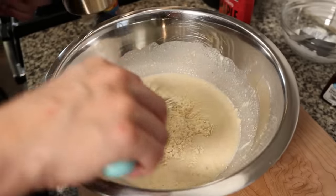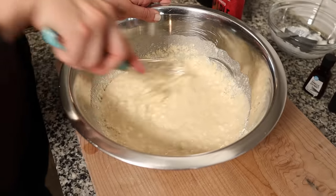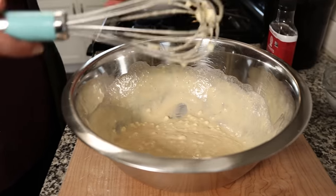But what I found is that to get the consistency right, I needed to add in about 3/4 cup more of the pancake mix to not have it be so watery. And that is just a lesson that you learn on keto. No reason to freak out. Chunky vibe. Yeah, it's giving chunky vibe. Anyway, I'm gonna go in with 1/3 cup mixture because we want our pancakes to be sizable.